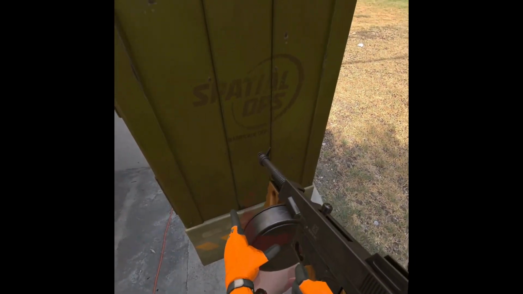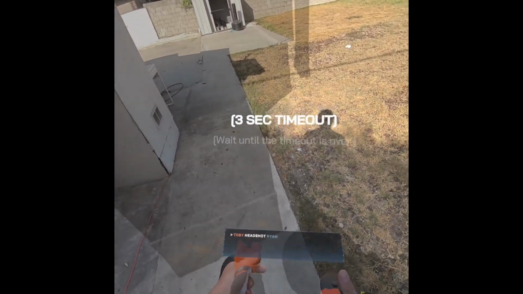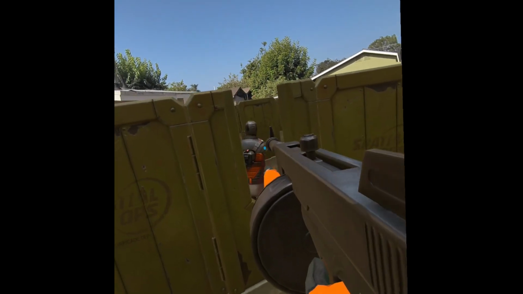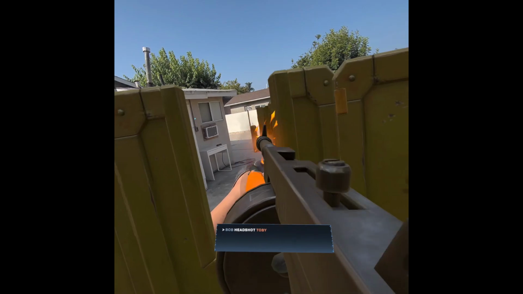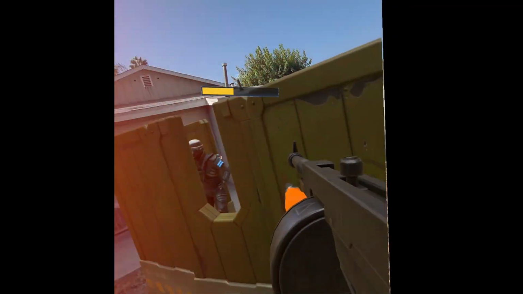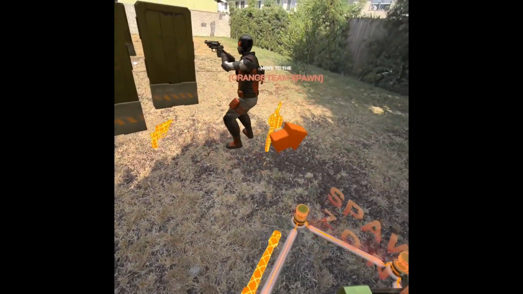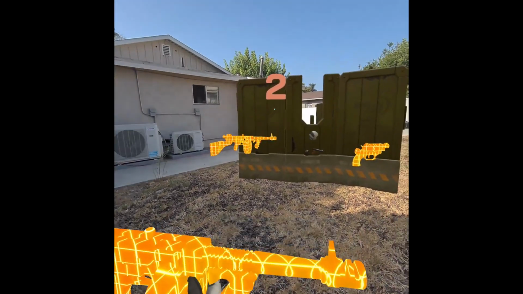Now, a lot of people ask, what if you run through obstacles? When you run through obstacles, you get a 5-second timeout where you cannot see anything in virtual reality, and that's a good opportunity for the opponent to shoot you. Once again, each gun has its own animation. There's also a rocket launcher, a grenade, and a sniper rifle, which unfortunately I didn't get to pick up. The game just refused to spawn them, so we don't have much gameplay on those.